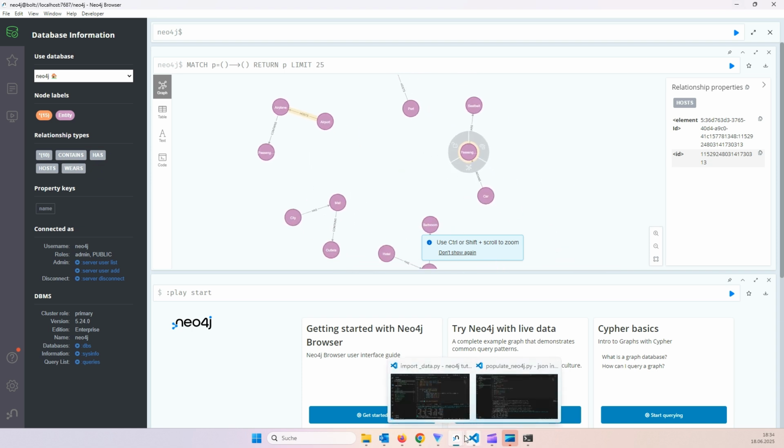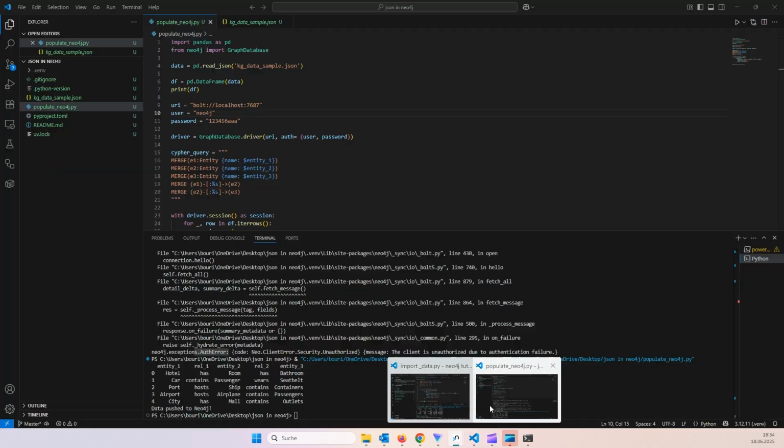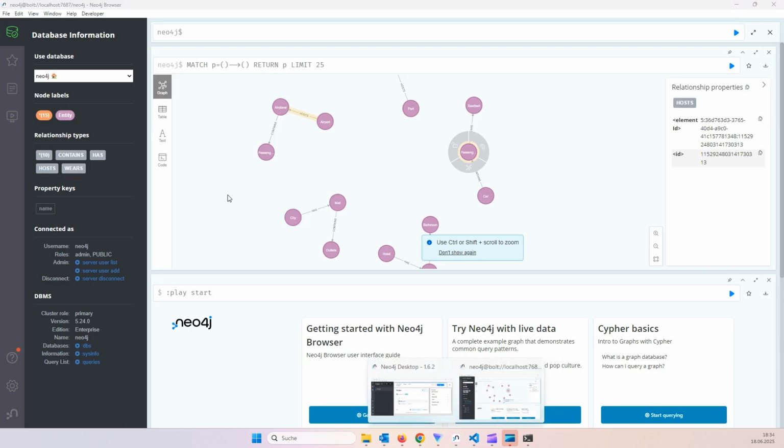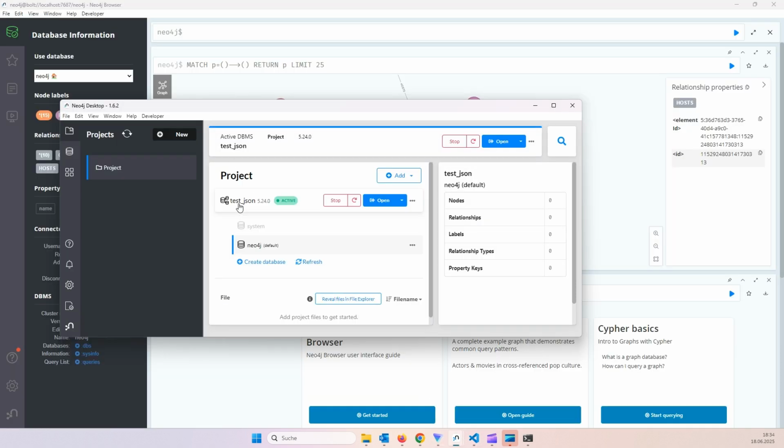I don't know why it didn't work with test JSON. If you do know, please let me know in the comment section below, because this is something I personally don't understand. My understanding is that it belongs to the defined test JSON project. Maybe the project name should be the user or client name, server name, sorry.